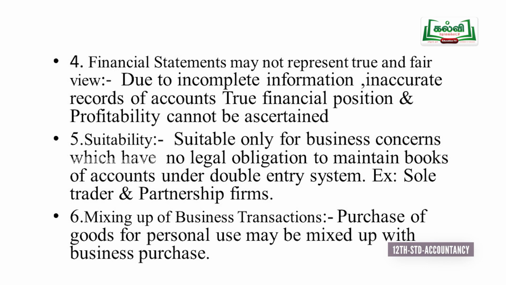In a double entry system, we have to prepare the trading and profit and loss account. We can have a complete, accurate gross profit and net profit of the companies. But in the single entry system, we cannot have the true financial position and profitability of the companies. Then next we pass on to the fifth one, suitability.